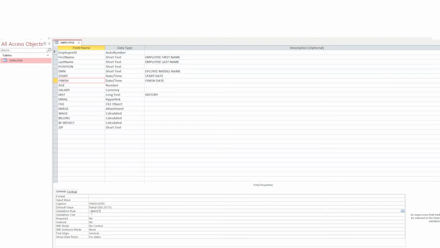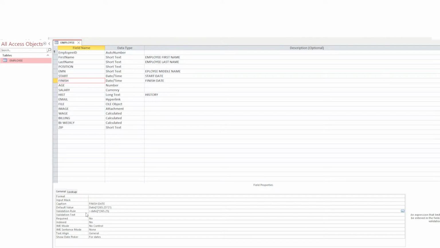So it's got to be greater than the date that you do this entry, multiplied by 365.25 times 20. That way, just in case somebody changes the date in there. For example, somebody is putting an entry and they need to put this guy in there for 25 years or something for some reason, but at least it's going to prevent them from doing it too early.